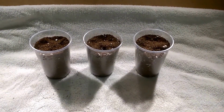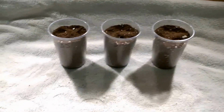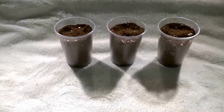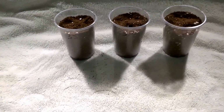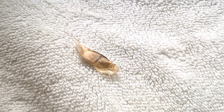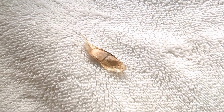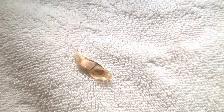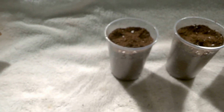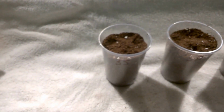Okay, so that's the next one down. Number 3, I've got my side, my point, and my blunt. But actually, if you look at one of these, I'm trying to show you what the seeds actually look like close up. And it's really kind of hard to tell which is the pointed side and which is the blunt. So the ones that I said were on the side were truly on their side.